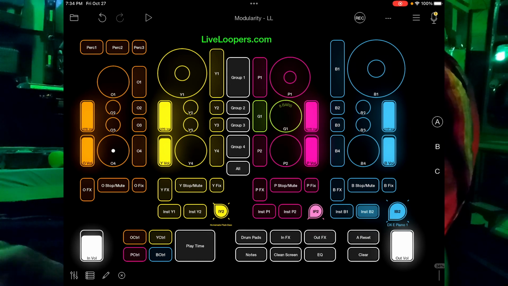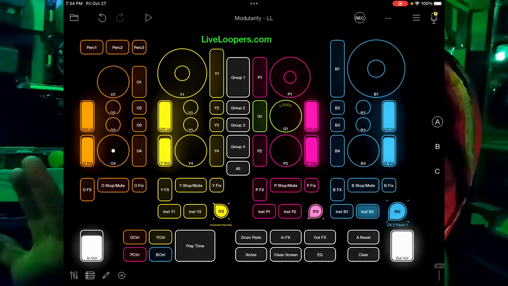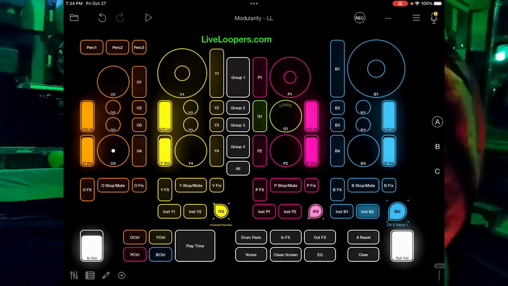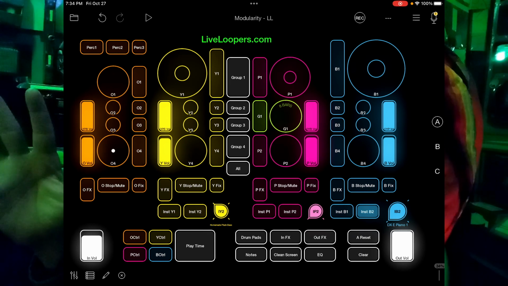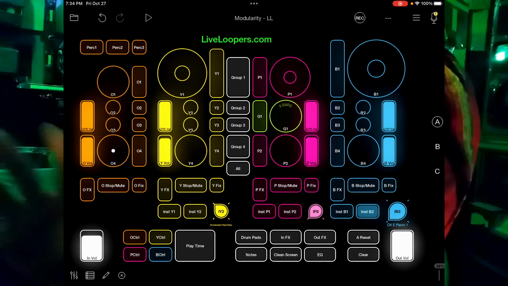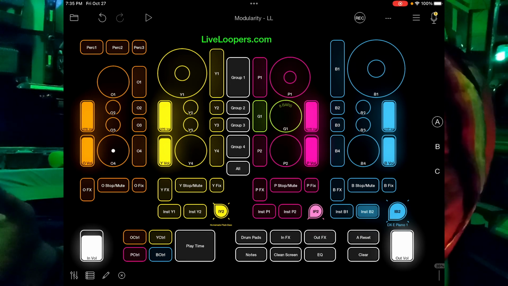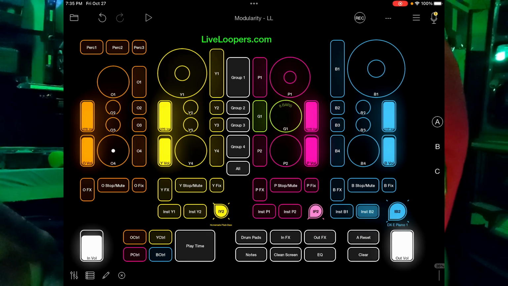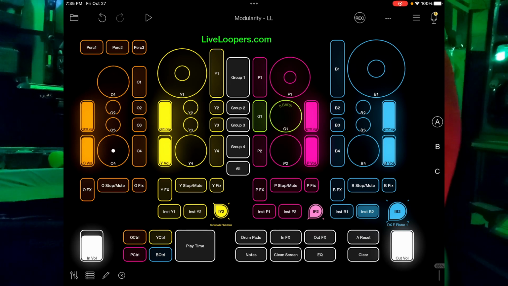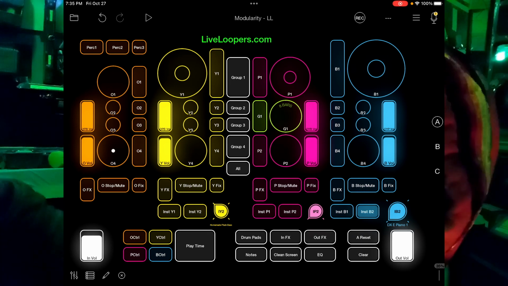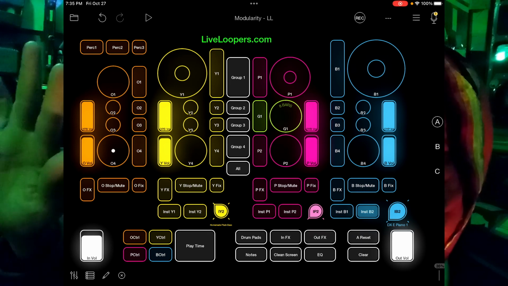You can use the Playtime module with all of these different instruments, or with any audio unit as far as I know that makes sounds. If it generates sounds and it receives MIDI, then you can trigger it with the Playtime module. But I am not going to be using all different kinds of instruments. I am just going to leave instrument B2 selected and just show you everything with that one instrument.